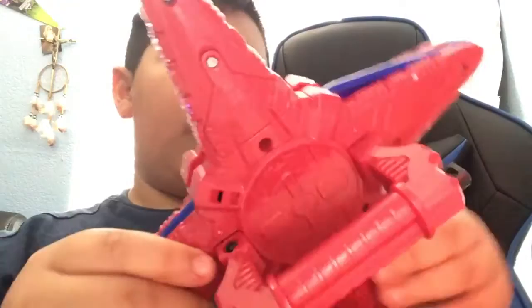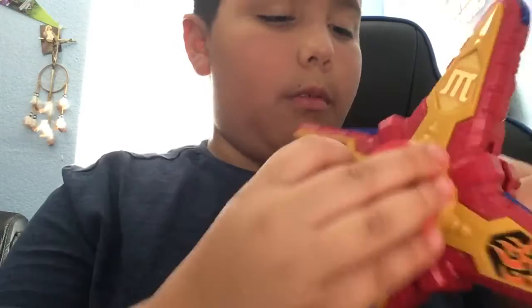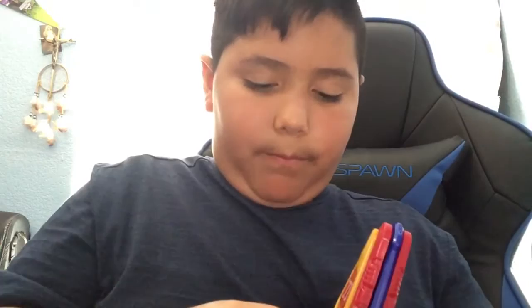Let's start with putting the power stars in. Okay, so start. It's gonna go like this. Okay. And then you wanna spin it as fast as you can until you hear. So it says Red Ninja Power Star, and then press this little trigger button. Activate, and it makes this little noise. Let me wait till it's done. Yeah, it says the same thing, but it says Yellow Ninja Power Star. That's all it says. Same noises.